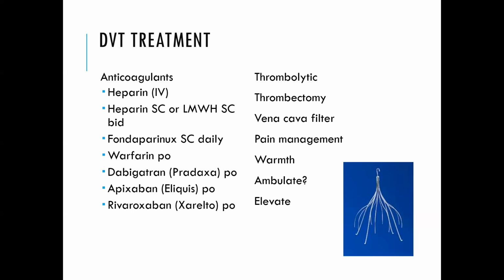Can your client ambulate? We want them to walk so they don't get more clots, but they have a clot, so we don't really want the clot to break loose, right? So the thought process is, once anticoagulation has been started, we can assist the client with getting up to ambulate. Ambulation does promote blood return to the heart, and it prevents venous pooling, so it'll prevent that clot from getting larger and other clots. So we're going to start the anticoagulant first, then we can ambulate them. We want to make sure that our client elevates the extremity when they're sitting in a chair to promote blood return to the heart and to prevent venous pooling.